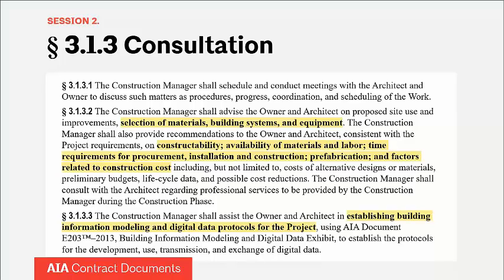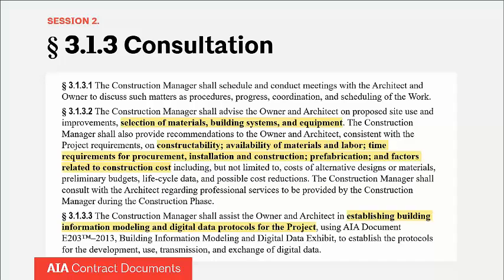And I think this section really encompasses all of the activities that can fall under that big broad heading of design assist. It includes things like contractors and construction managers providing input on things like the availability of materials and labor, identifying time requirements for procurement, also providing input on installation and construction techniques, and even providing a further level of analysis on cost, not just doing estimating, but doing things like construction cost consulting. So helping the design team come up with a more efficient and cost-conscious way of doing a design.